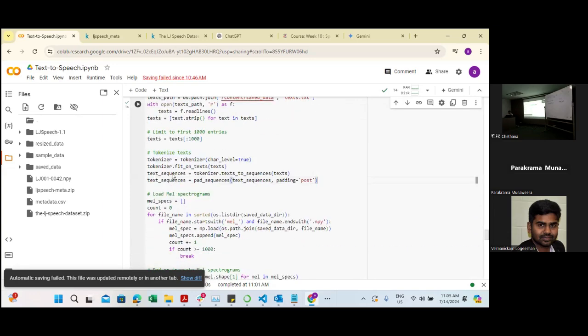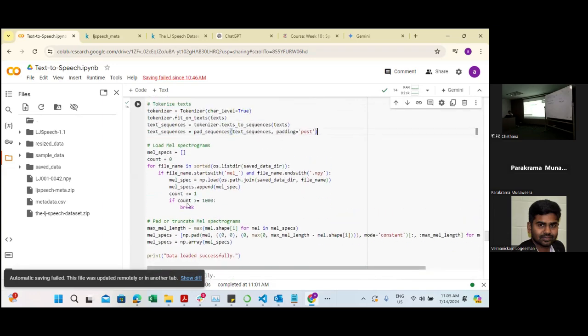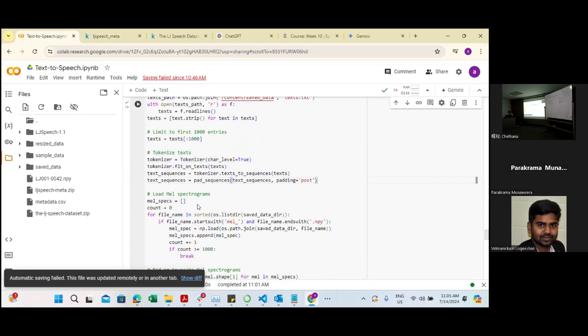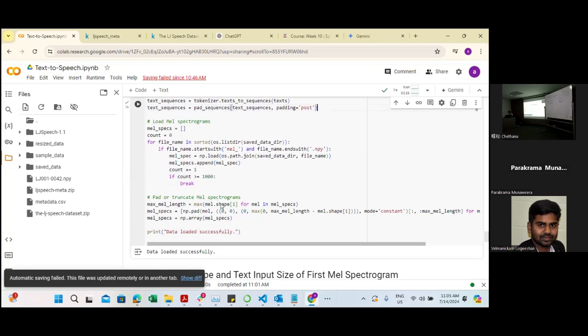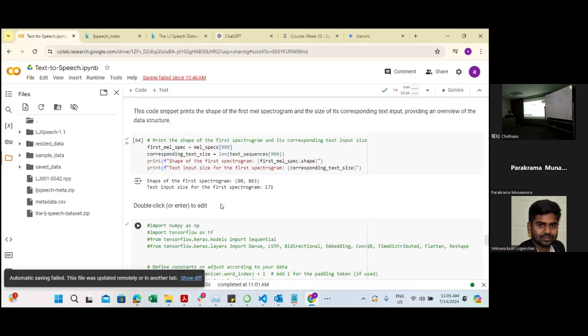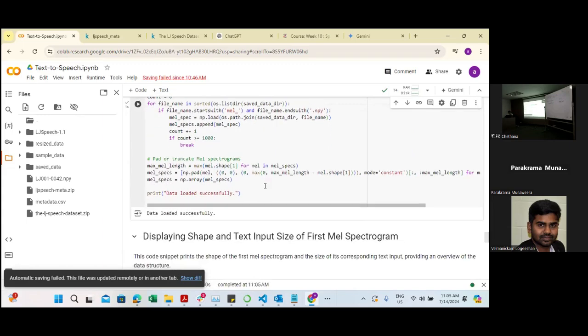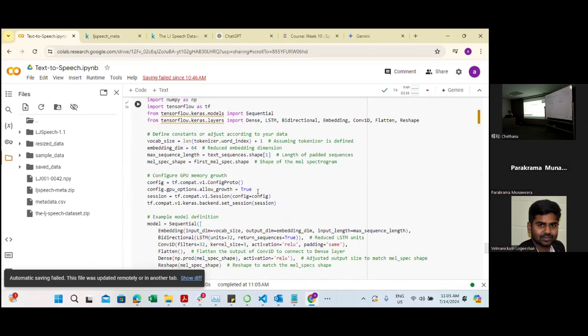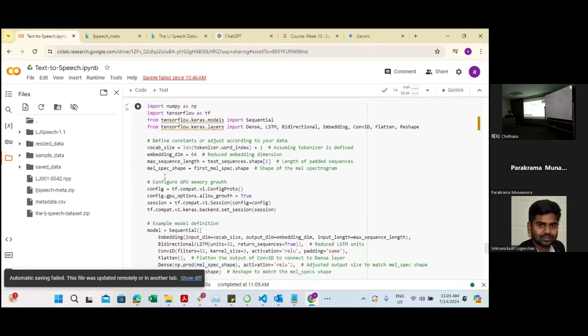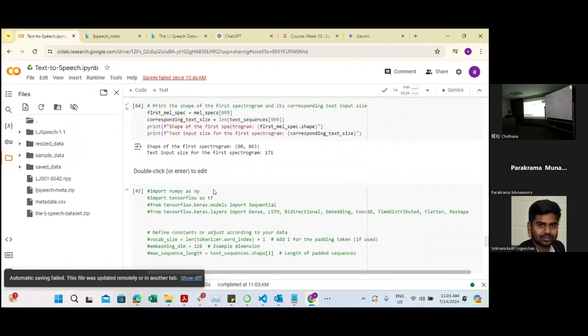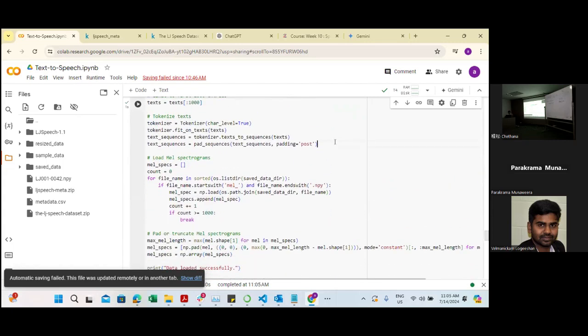Now I'm going to build the model here, with the tokenizer, and load the MEL spectrogram, sorry, I'm going to load the data. So that is done. Here I'm going to do the tokenizer part. After that, the text is tokenized and we have loaded the data. We cannot purely load the data as text because we are going to use it for training. So we have to give a number to each word, tokenize it, and then we have loaded it.